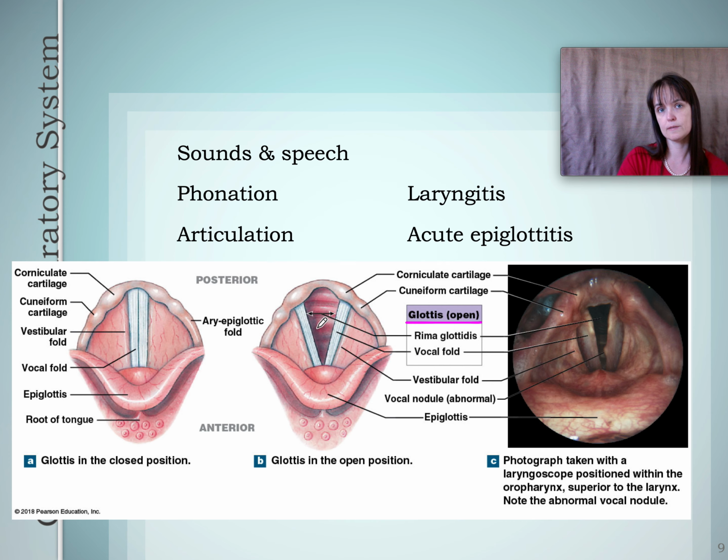But we have updated lab to include these terms. So if in lab they ask for the opening, usually in the lab model it'll have a stick in it, then they're looking for the term rima glottidis. As a lab review, glottis has 2 T's, and all the versions of glottis have 2 T's. Rima glottidis has 2 T's. Glottis has 2.